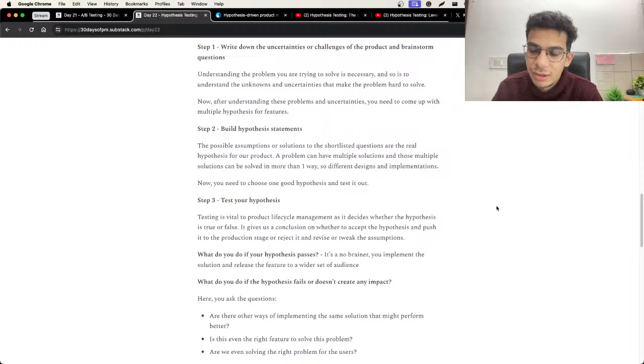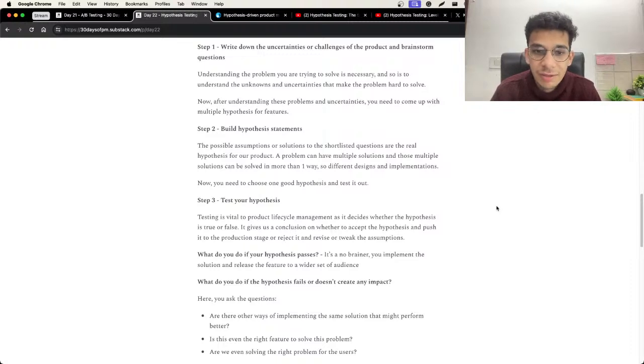If it grows, great, your assumption is validated, and now you can build the solution and make it available for all customers. If not, you go back to the drawing board and look at options for solving the problem.